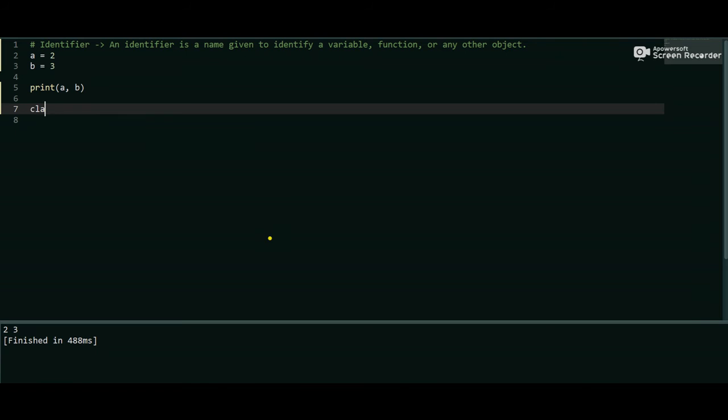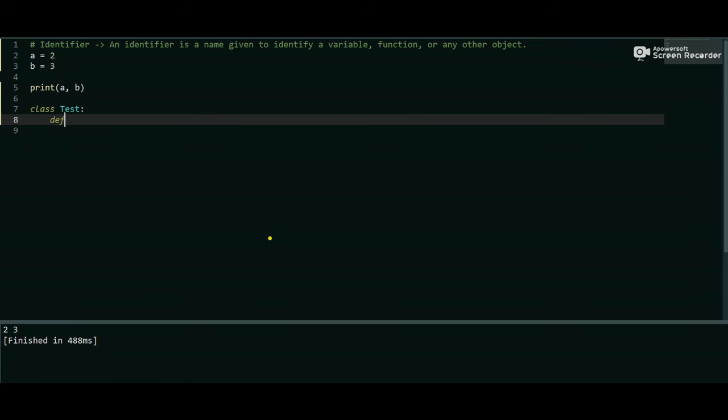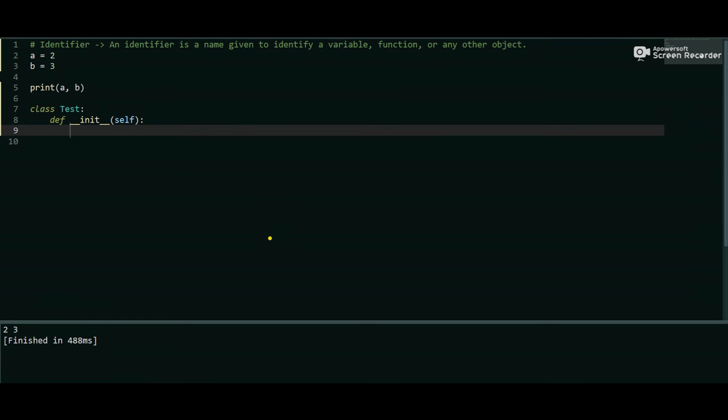So now let's actually make a little class here. Let's say class test, okay, and let's add an init method, self. So if you don't know about classes right now, you don't have to worry too much about it. Just understand a class is a template of something through which we can create some objects, right? So you can understand it's like a custom data type. It's a data type that we are defining ourselves.